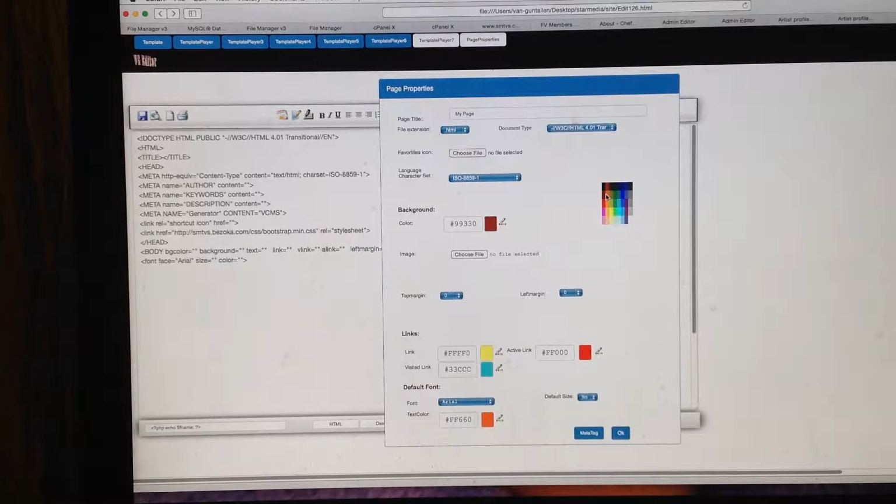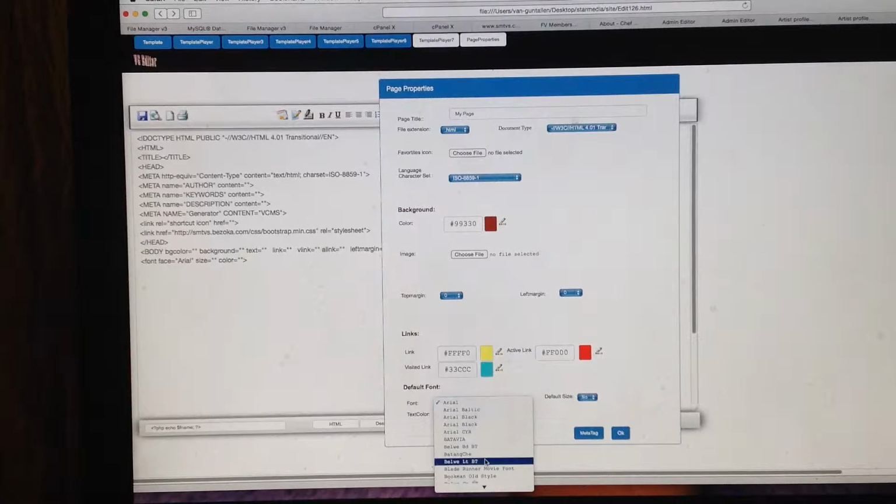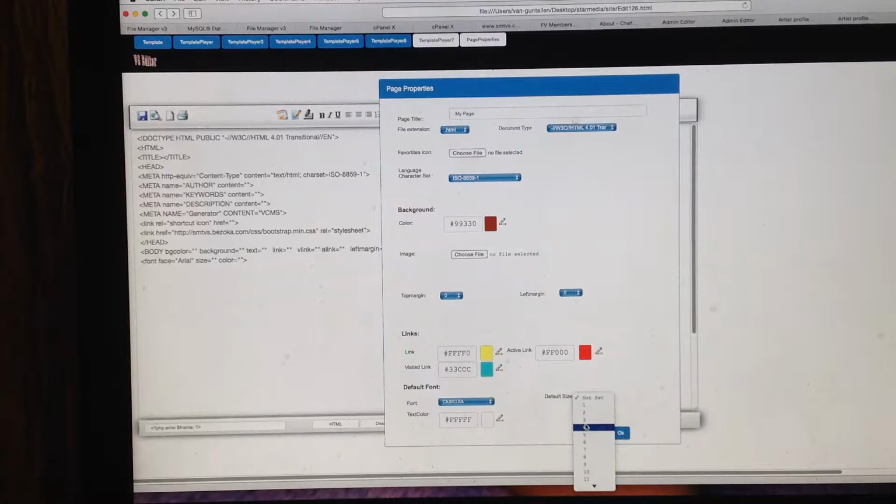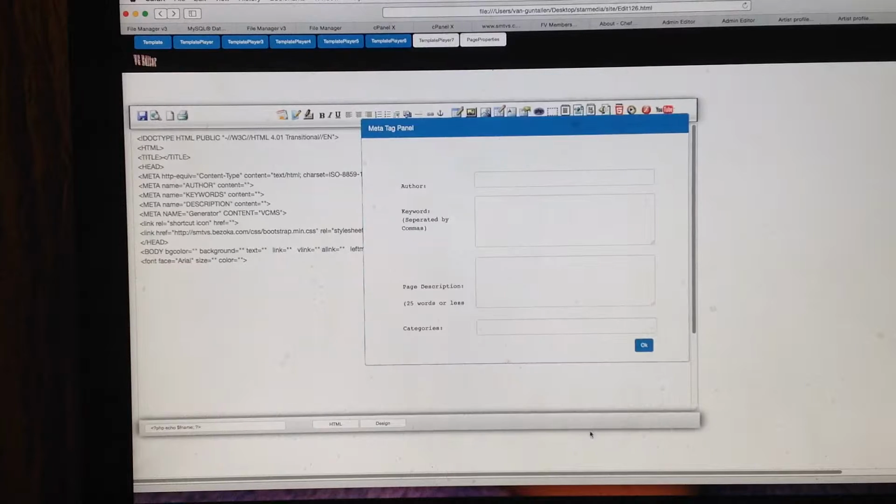Okay, we'll choose this color right here for our text. Should be white. We'll choose a font, right? We'll choose a size for our text. And we'll say we are done here, so we'll skip over to the meta file and the author of the file. Okay, that's me. And for keywords, just for test, it's a new page.